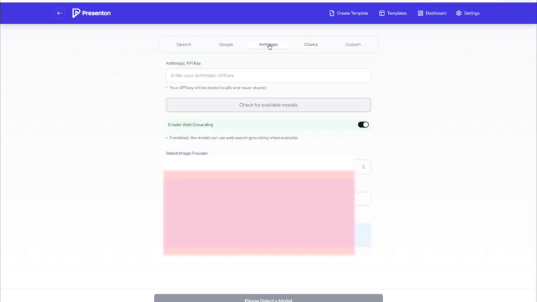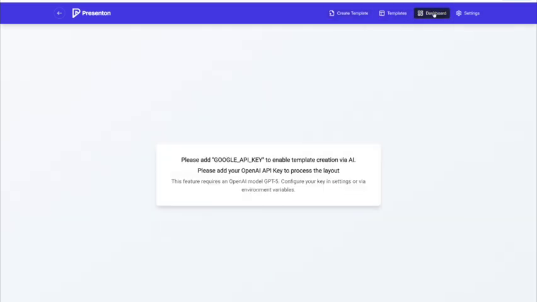One of the things you will also notice, and I will actually have to blur this out, is that you can have the images within the presentation created by the AI system, or as I have here, I actually have Pexels. Pexels is a website which has thousands, if not tens of thousands, of copyright-free images that you can reuse. So I'm using those. But let's go back to our create template, our dashboard.